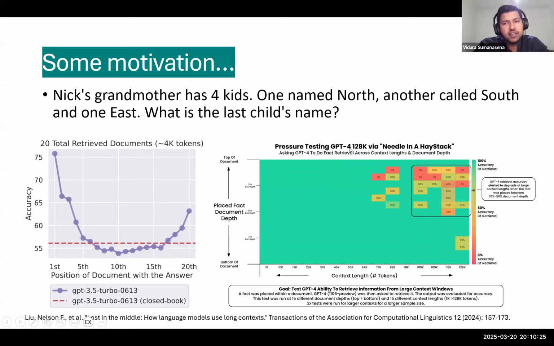Again, a weird thing to happen, right? When you pass in a certain question, information in the middle is lost. If we ask a simple reasoning question, it fails, but it can solve much more complex ones. So let's try to understand a little bit about how large language models work in terms of the internals. That is the main motivation for today's talk. I hope this will help you in your algorithmic design as well.